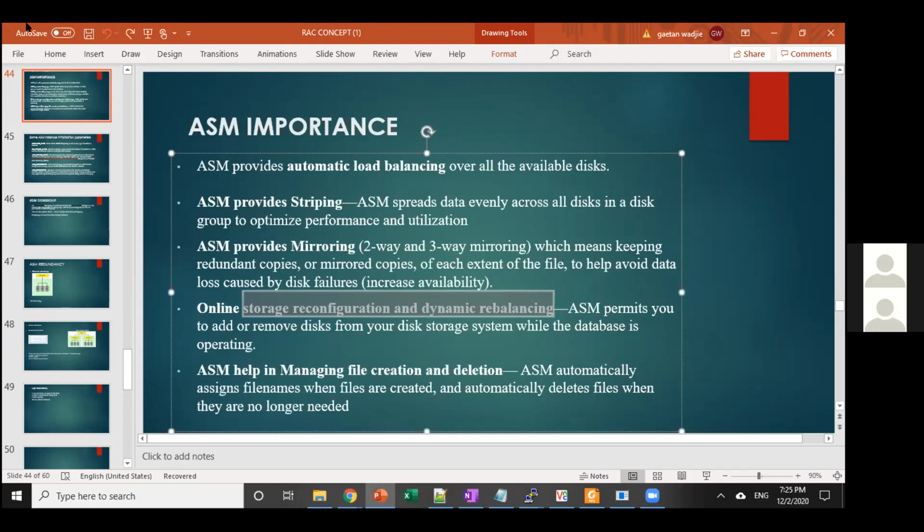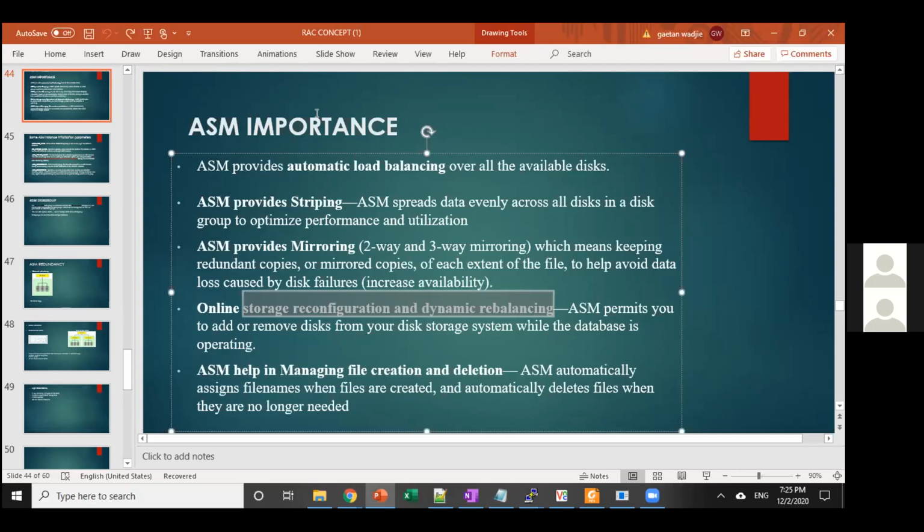Whenever a disk fails or is corrupted, a ticket is automatically created for us, and we have to replace the disk. Most of the time, we replace the disk because ASM is no longer using or considering that disk. You just remove it from the disk group and add another disk to the disk group. So that is also what ASM is able to do.